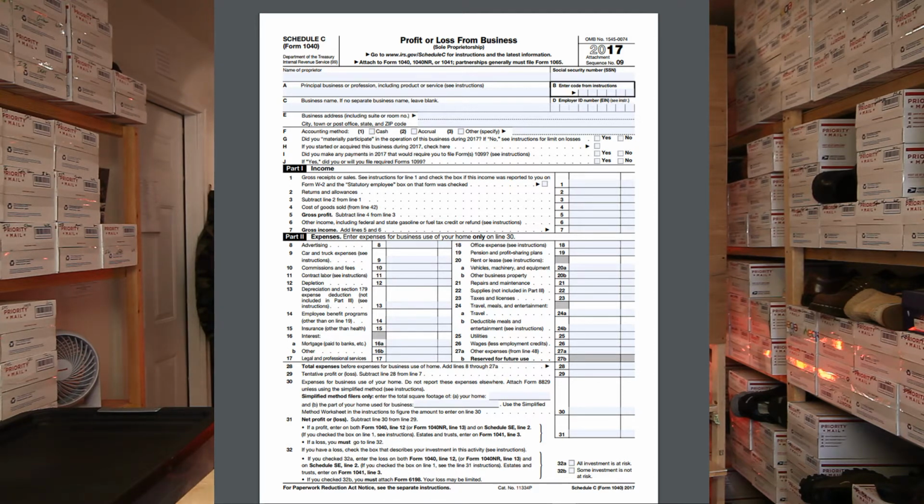There are expenses that are related to the sale, and then there's general overhead business expenses that are just related to keeping your business going. So the expenses related to the sale would be the cost of the item, shipping, the PayPal fees, the eBay fees, and that's basically it, I think. That's all I can think of right now.